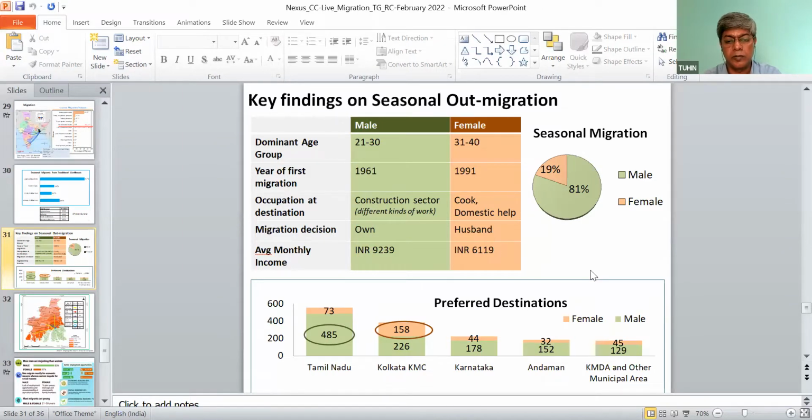If you look at the Kolkata area or nearby city area, the females are much higher in percentage; they are moving towards that. But in the other states, the males are dominating, and the males are very much interested to go towards the peri-urban area because they have some jobs in the peri-urban area. They don't have any job in the city area because they don't have any skill. But in the case of female, in the city area, there are a lot of jobs for domestic help and caregiver, all these things.